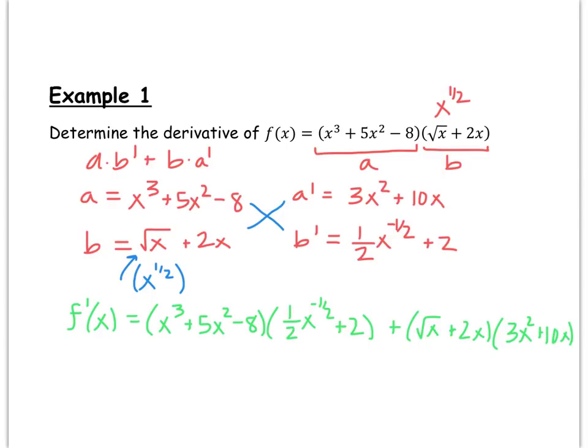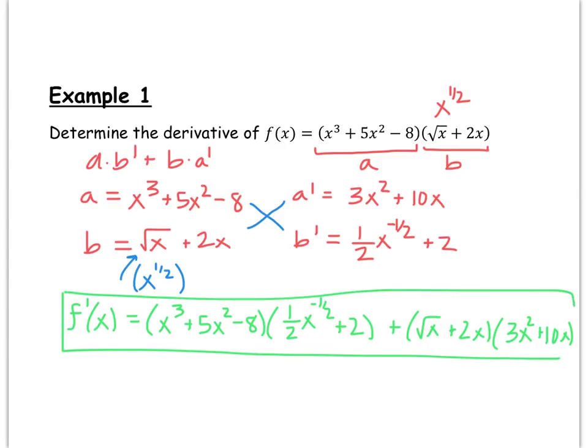So again, really no point in expanding this or simplifying this. The point is just to get comfortable using the product rule. So I'm going to box this and then just say write it down and walk away. That is the derivative of f here. Again, really no point in simplifying this one.